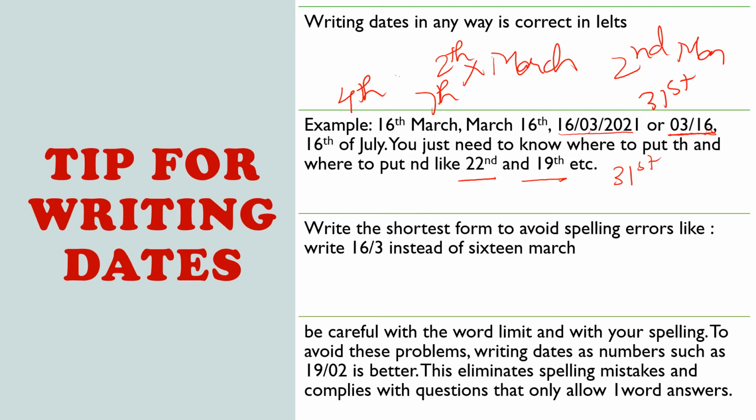And yes, the word limit. When you are writing in letters, you may exceed the word limit, because 16 and March are 2 words, but writing 16/3 is counted as 1. 16/3/2021 is also counted as 1. So it is better to write these in numbers so that you never exceed the limit. Even if the question says not more than one word, it will have the same result. So it's the easiest and the safest way to write numbers. Dates should be written in numbers for better clarity. You can write it any way.